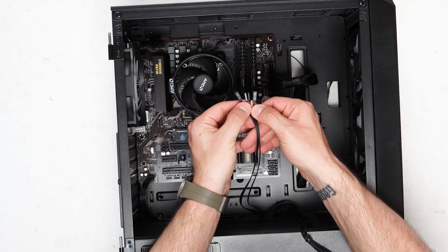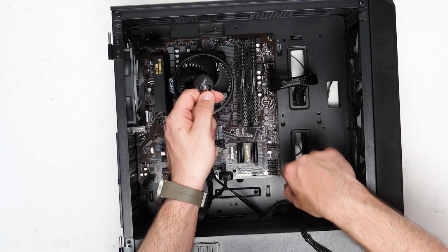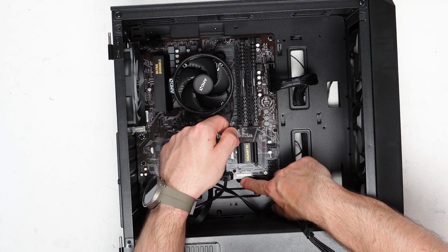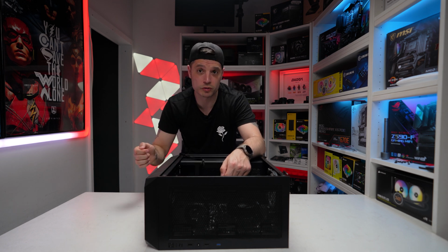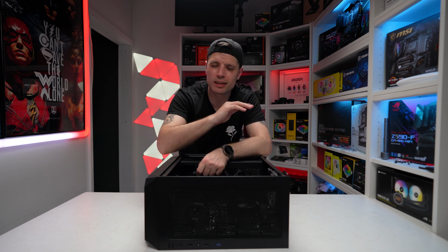Last but not least is our HD power LEDs and our power switch. Now, they go on to our JFP1 down here. There is a little grid down here, guys. I would highly suggest you grab your motherboard manual out and have a look where these actually go. It's generally 99% the same. Failing that, get your motherboard name, type it into Google, look for a JFP1 layout. It'll give you a blown up version of where these cables need to go.